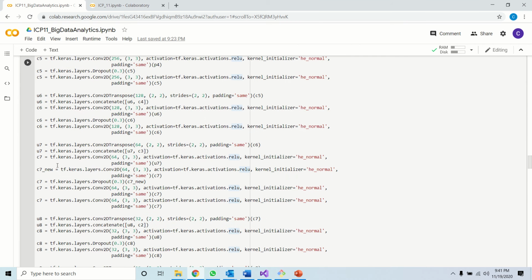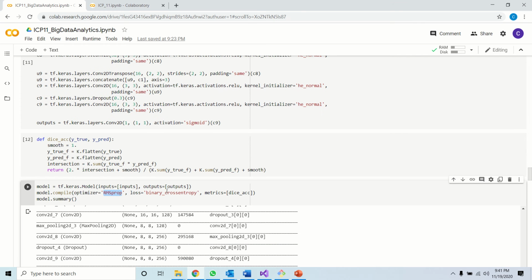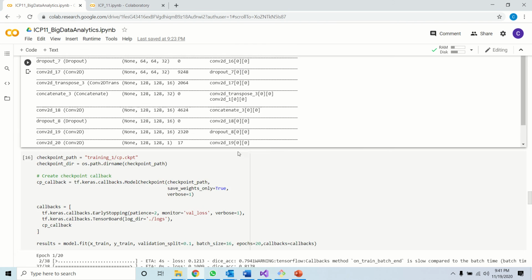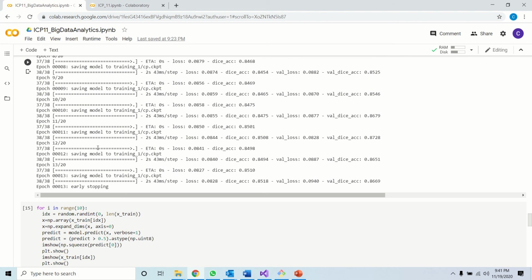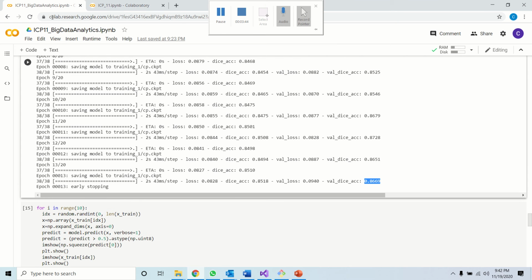As we can see, the new models that I've built, or the new layers that I've created, are here. And I've changed RMSprop as the optimizer. This model took a little more than the earlier convergence at the ninth epoch in the given model, and shows a validation accuracy of 86.69. On the other hand, this one shows 84.41, which shows about a 2%, close to 3% increase on the model by change of these parameters.